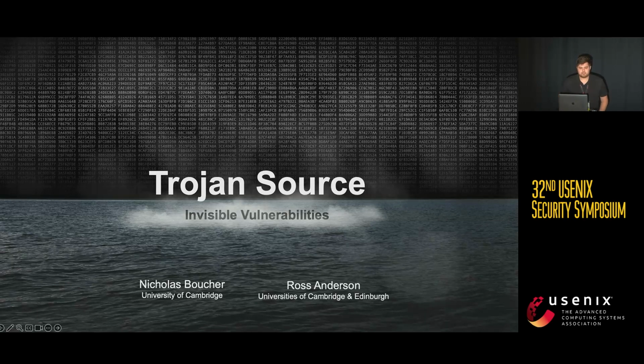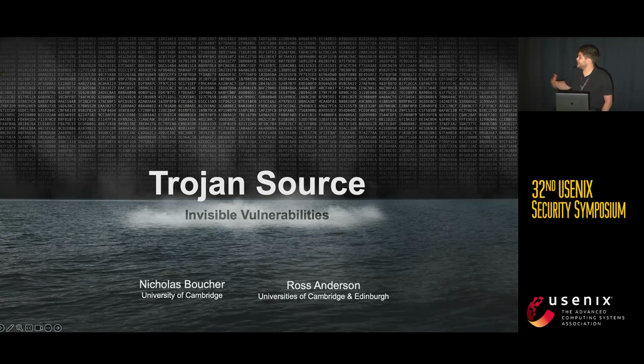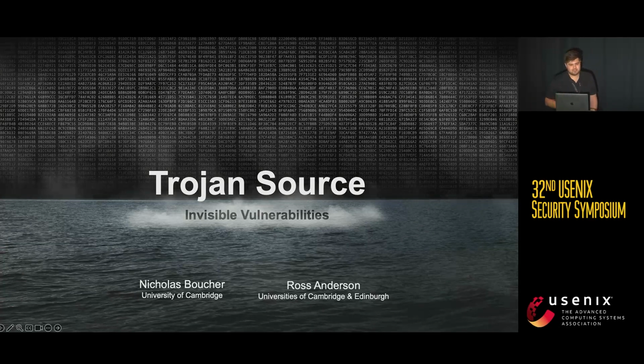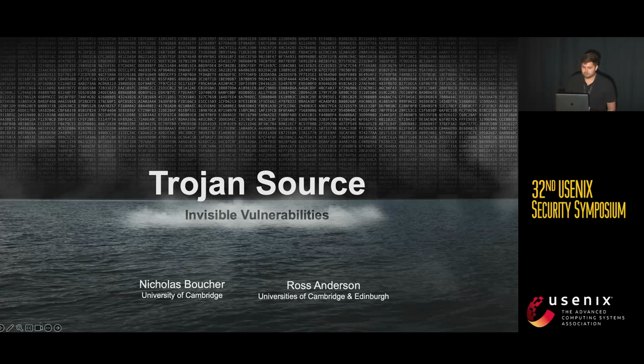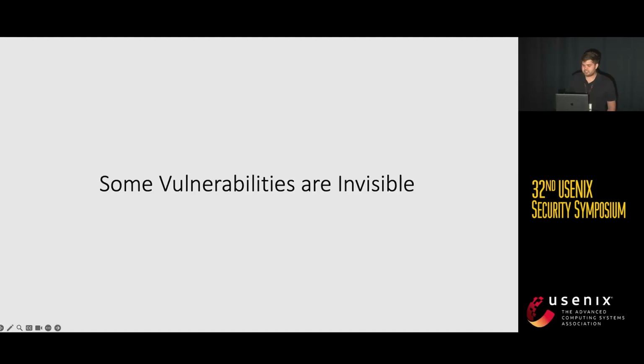My name is Nicholas Boucher. I'm a PhD candidate at the University of Cambridge, and I'm here to present some work that I did with Professor Ross Anderson titled Trojan Source, Invisible Vulnerabilities. And first, let's start with the highest order bit, which is to say that some vulnerabilities are invisible.